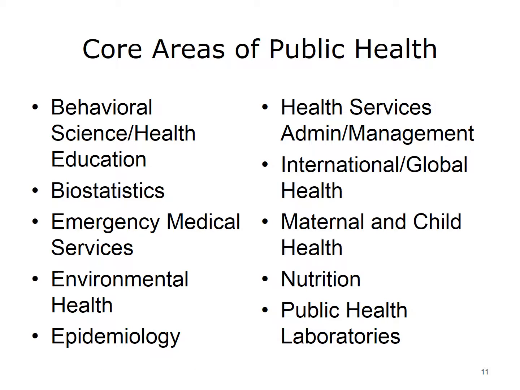Some core areas of public health are behavioral science and health education, biostatistics, emergency medical services, environmental health, epidemiology, health services administration and management, international and global health, maternal and child health, nutrition, public health laboratories. This categorization emphasizes the public health focus on education and behavior modification, policy, monitoring and surveillance, and research. Also notable is the inclusion of public health laboratories, a vital link in the public health system.